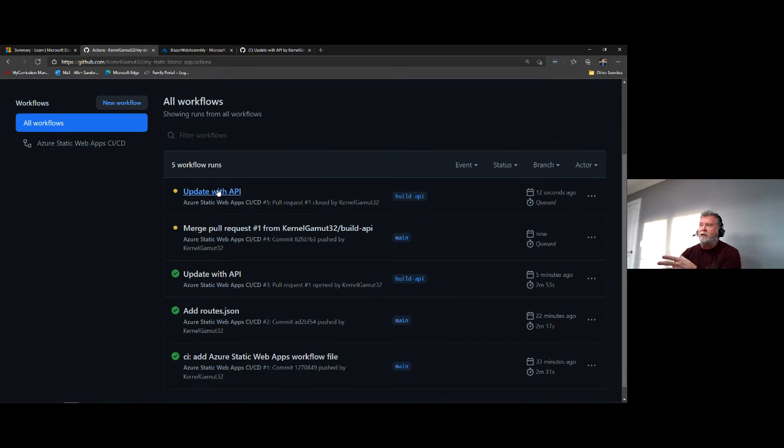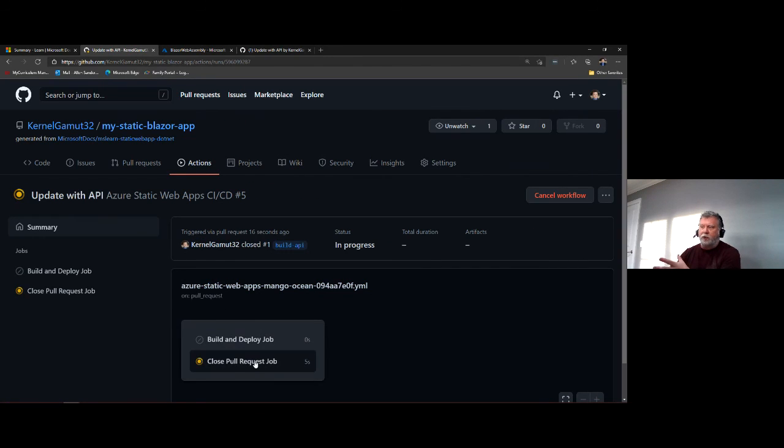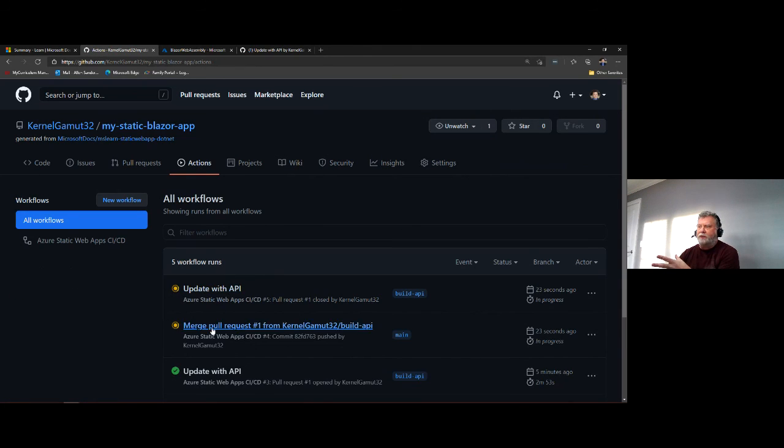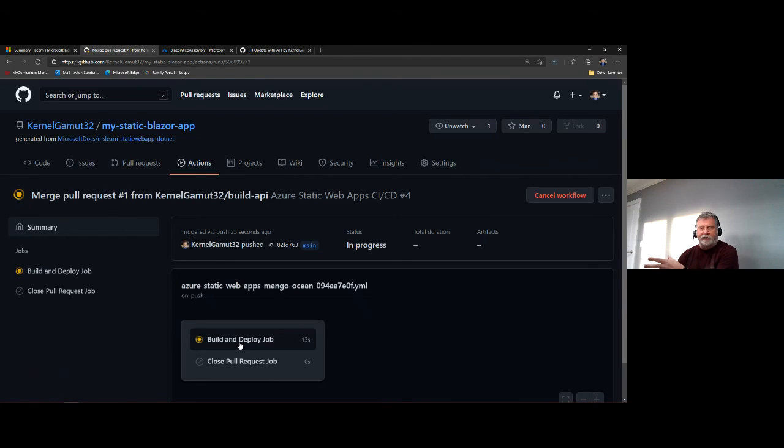One is going to be configured against the build API, which does this close pull request job actions. And one is going to be the actual merge and build of the main site. So it's merging my changes in and automatically pushing those in a true CI/CD fashion up to my live site.